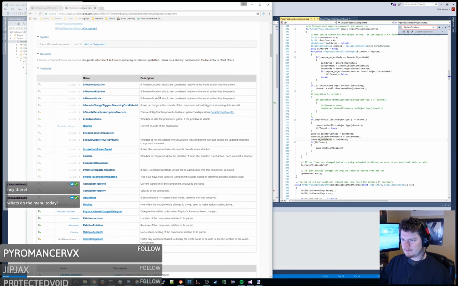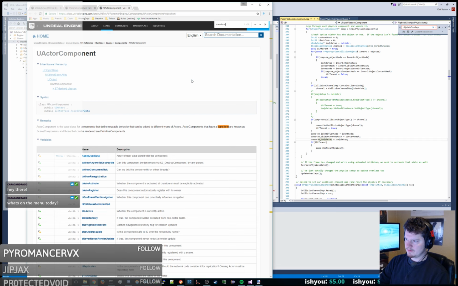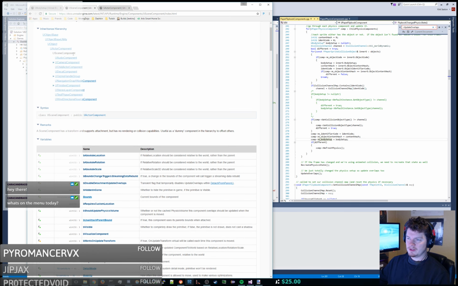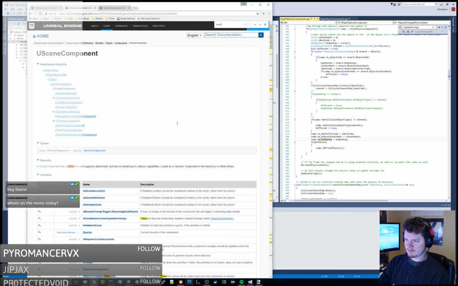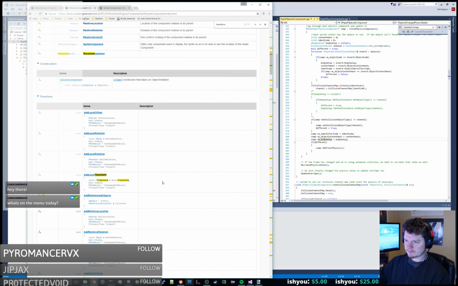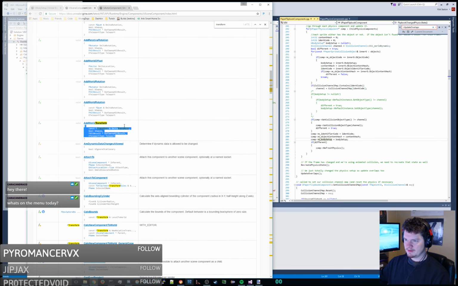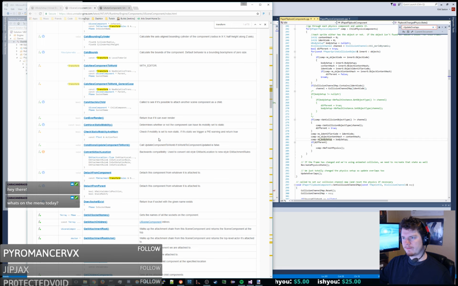Does the actor component have a transform on it? Actor components have a transform in those scene components. So the scene component does have a transform on it. So supposedly what we can do is add a local transform to this, and when we flip our character, we would test if the transform is still proper, and we would then change our transform.